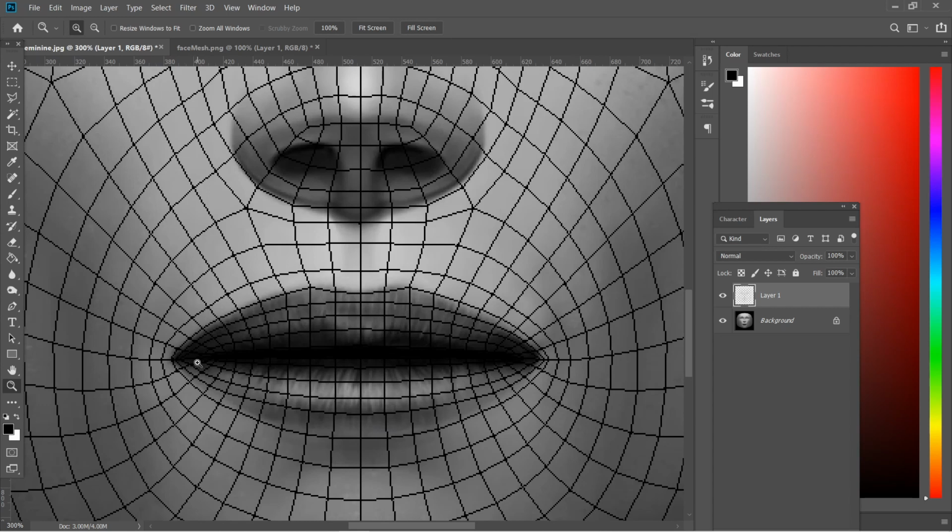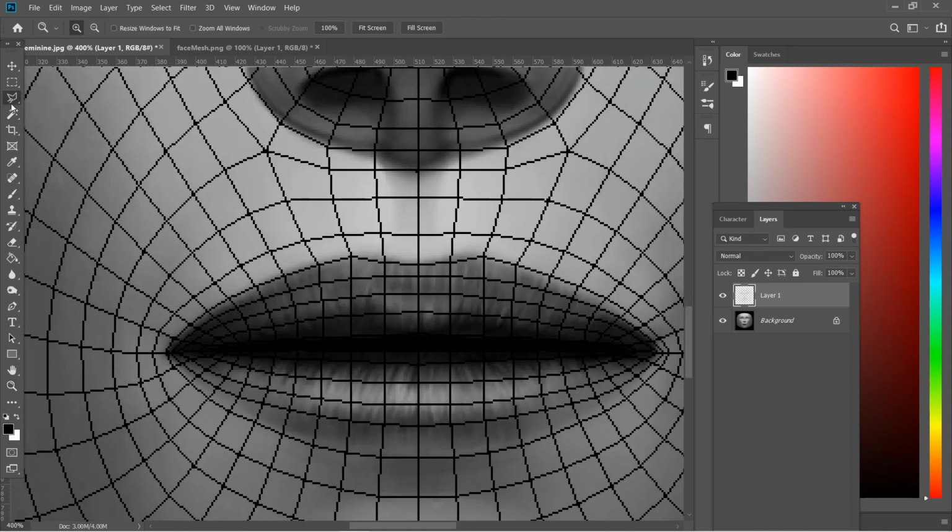So what I want to do is select this area and create a white shape of it, which will be the mask. I'm just going to do it quickly. You can do it more precisely and refine it, but I'm going to do it relatively quickly. I'll just go over the lip area like this.